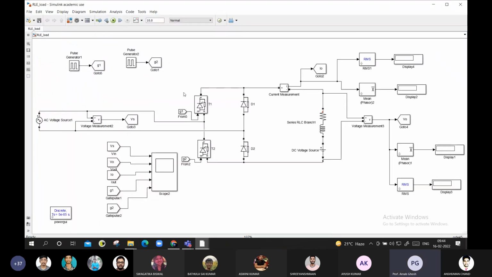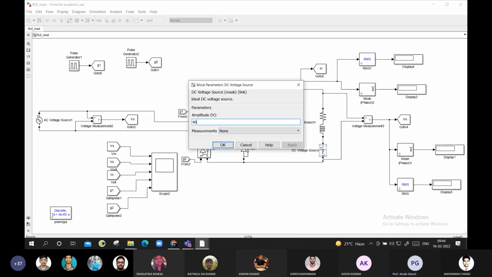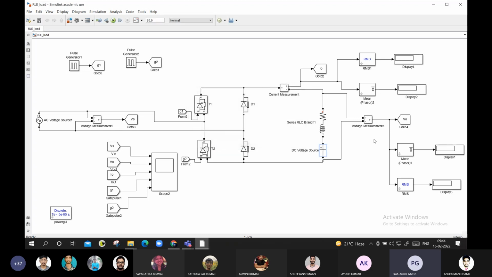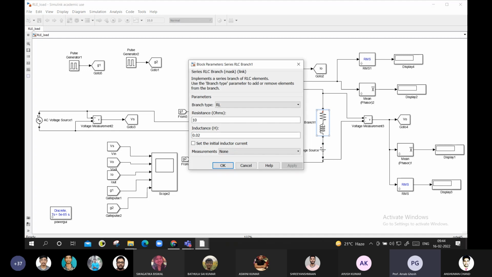So this is also for 60 degree, RL load, and the E value is 40. Okay, 40. And how much R value and L value? Same, sir. R is 10 and I have taken a very low inductance value, 0.02.